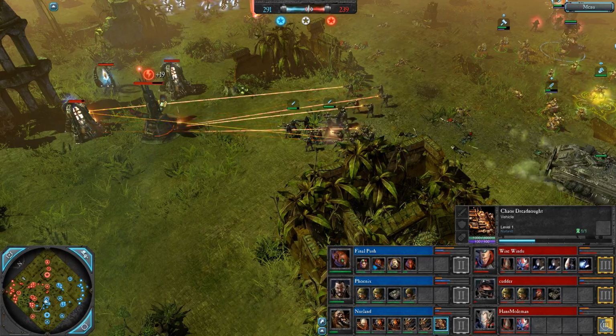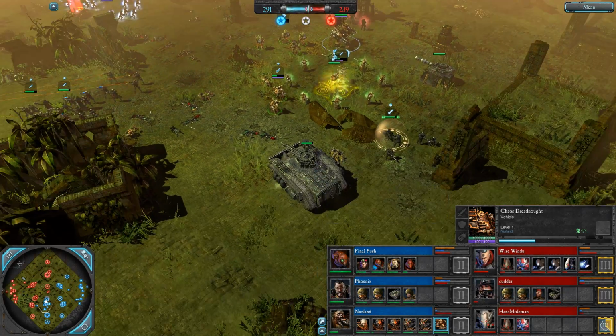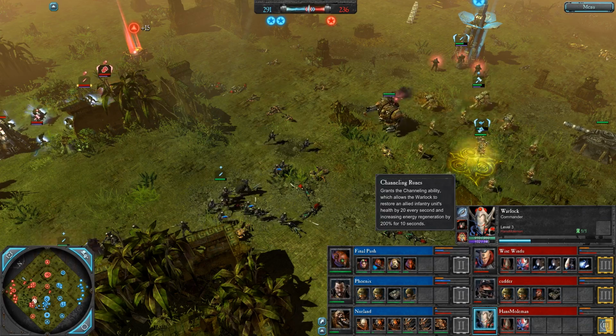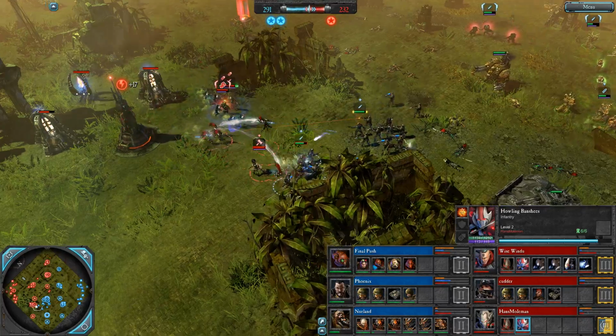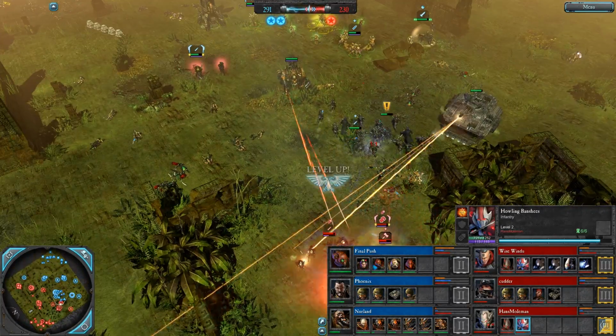Goes tier 3. Expect to see some D cannons, but with double Raptors, they're going to need some counter initiation for sure. It does have the Witchblade of Kurnus already, and Cloak of Shadows, and Channeling Runes. So quite a lot of support on this Warlock for these Howling Banshees. Still no sign of the Heart of Darkness. I want to see that thing in action with the Enhance ability.